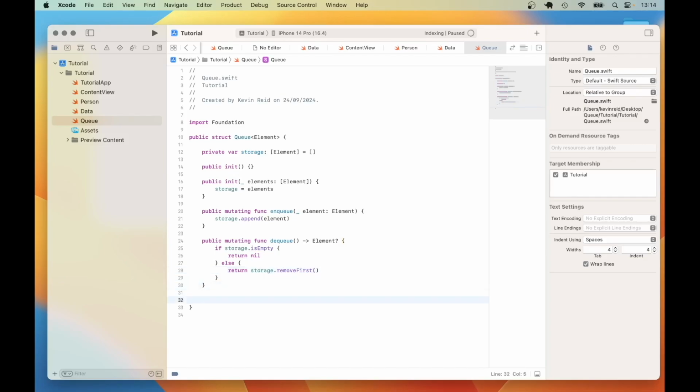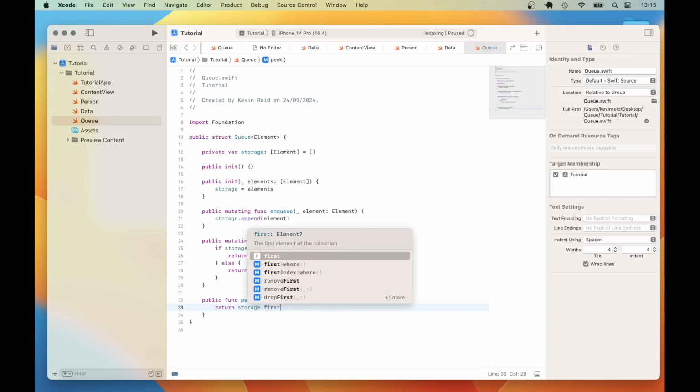The next method we need to create is our public function peek method that returns an element, which can be optional. Return storage dot first. So the purpose of the peek method is just to retrieve the next customer to be processed that's within the queue.